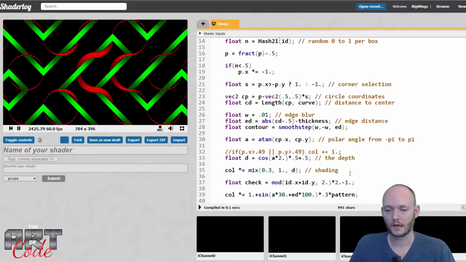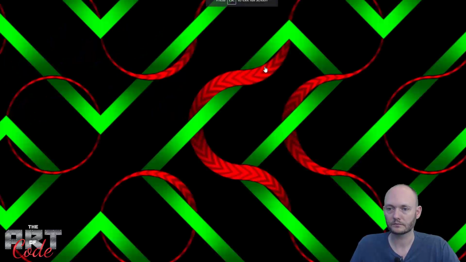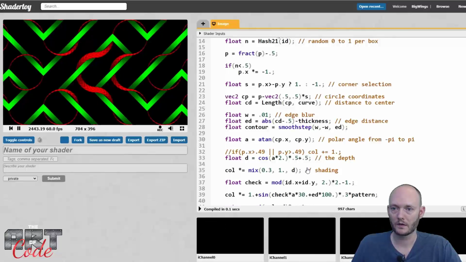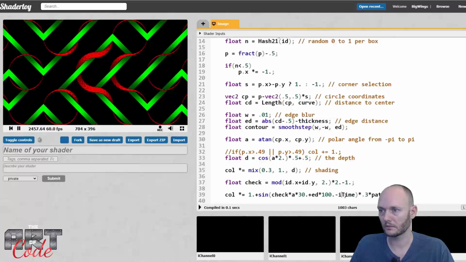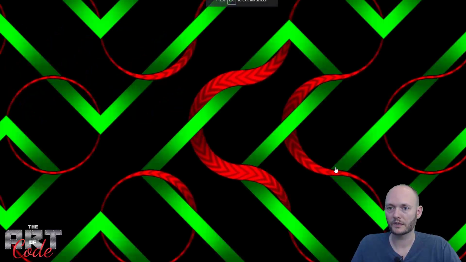And now I can go, we've got to figure this out here. Probably just multiply that. Okay, and that flipped around some of the patterns to have it in the same direction everywhere, which is pretty neat. And now we can also move this. So if I add itime to this, it's moving. Okay, maybe I want to move it a bit faster. So let me just, first of all, also move it the other way. And then let's times 5. Yeah, something like that. That is pretty neat.